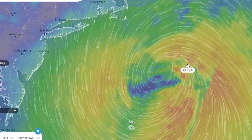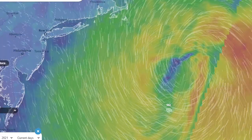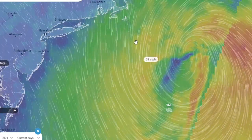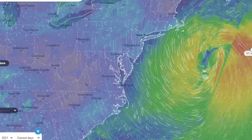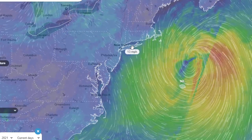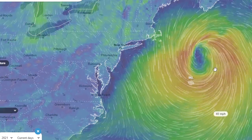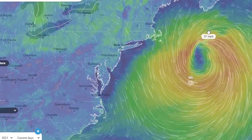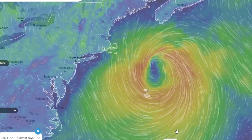This is Saturday. You can see, though, it will keep the winds north, and that's going to help suppress any sea breezes from developing. Here's 1 o'clock, and you can see this thing's starting to strengthen as it moves away. But again, for us, we're still dealing with the offshore northerly winds. And then look at this thing really start winding up here. It still says 96L, by the way. That's what it has labeled as, but it's going to get a name.